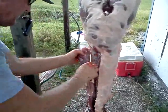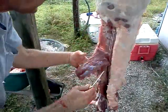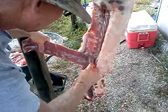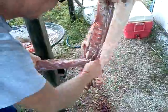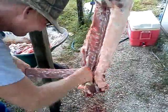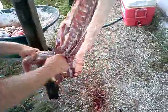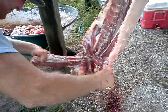Just like filleting a fish, people. You've seen me do that. Just pull it right off, and boom, there it comes. Look at that. I bet some of y'all are eating some of this tonight. But you can't, because y'all are up in North Carolina, and I'm down here in Florida. That's a long drive to have dinner with me. But if you want to, all you got to do is come on down. I'll cook you up some of this hog.